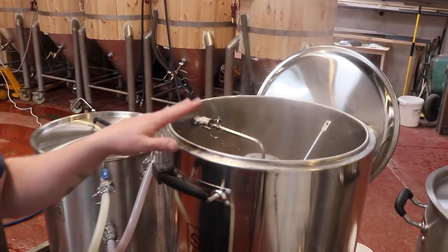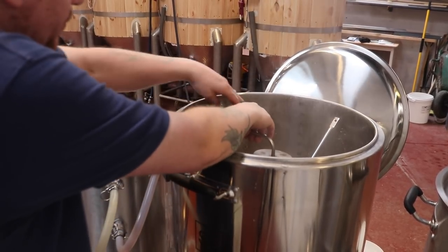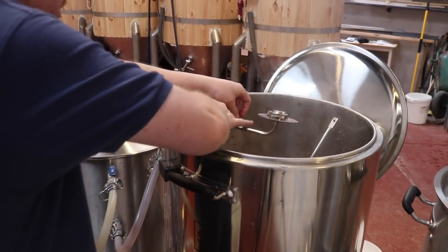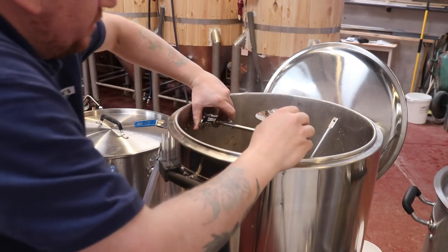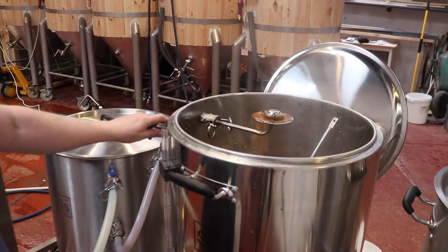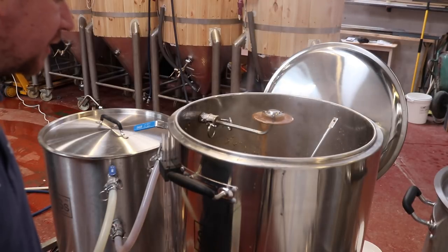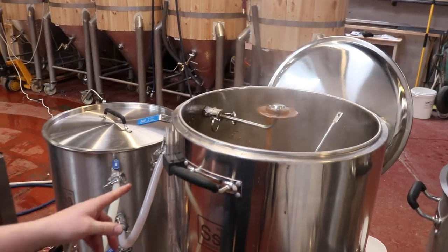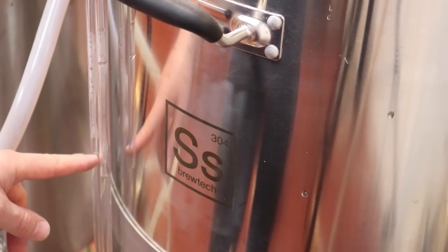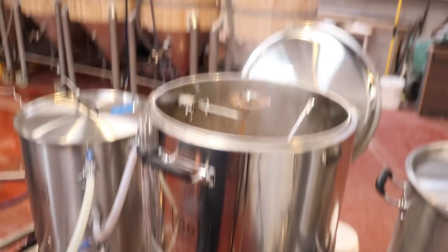We're going to do the vorlauf now — it's a little bit late but better late than never. I'll just rotate this vorlauf attachment that I made. I'm still not happy with this by the way, I think we're going to be revisiting this again. It looks the part, but down on the manometer on the side it's slightly pulling a bit of a vacuum across the two pipes, which is telling me I'm recirculating too fast.